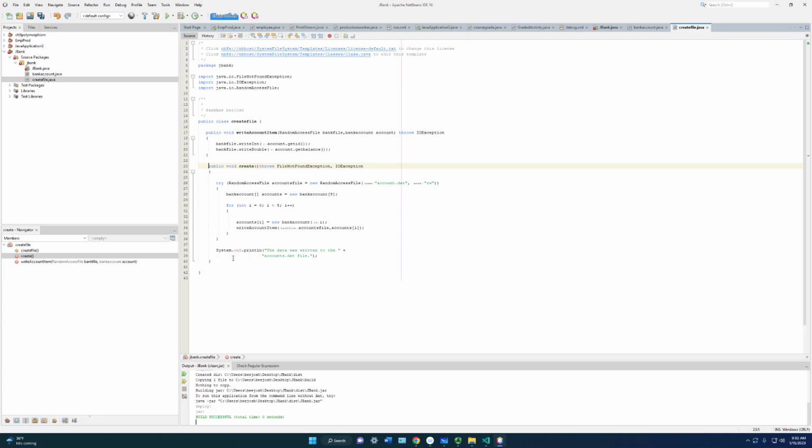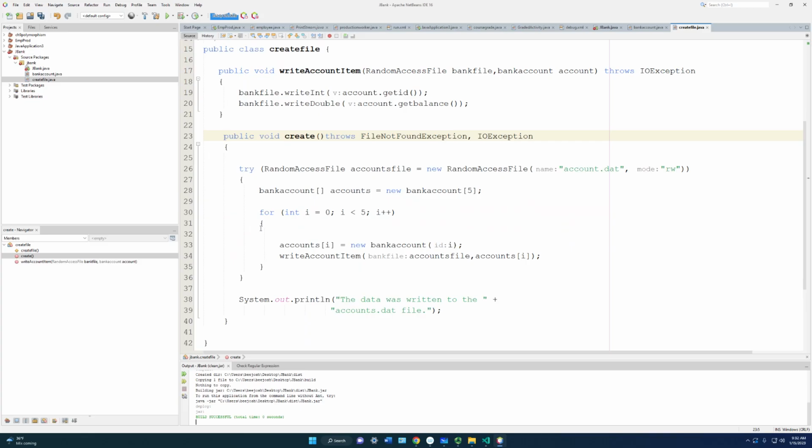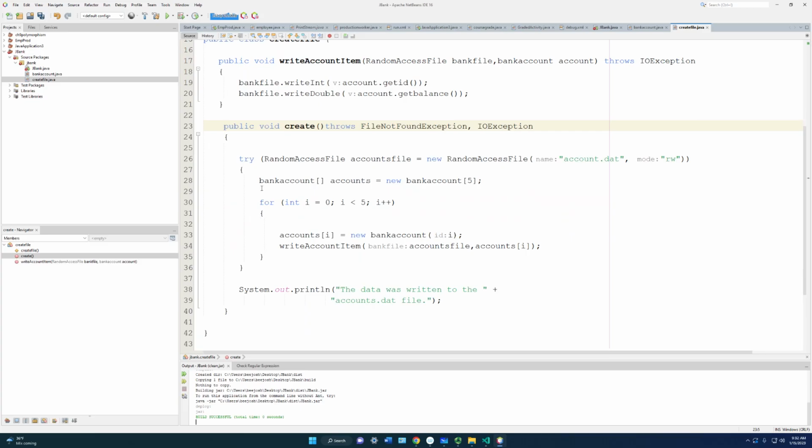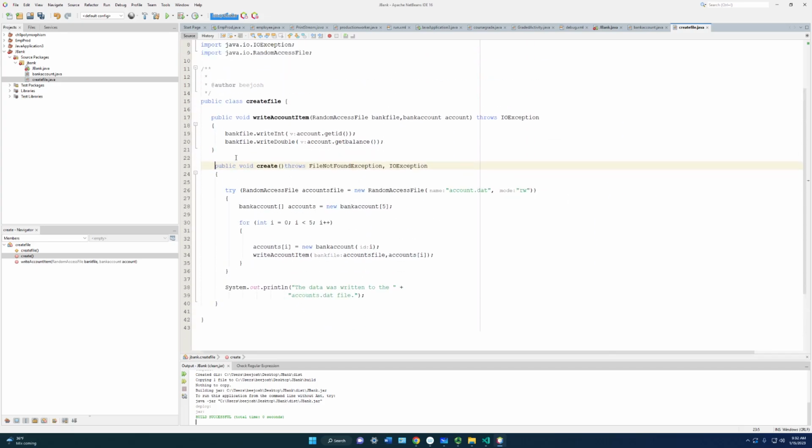Now, as far as the constructor is concerned, I don't think we need a constructor. We're just using this object as a holder for our functions. That's all we're doing, because, well, duh, everything in Java has to be an object. It can't have functions just on its own. Yeah, start writing in C++ again. Okay, so now we've got our object that's going to hold our account creation functions.